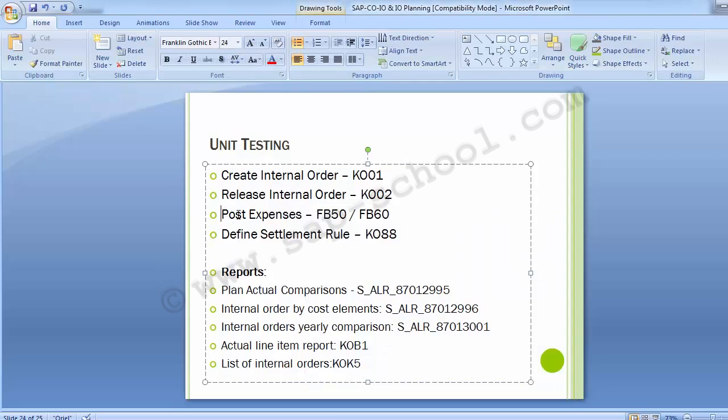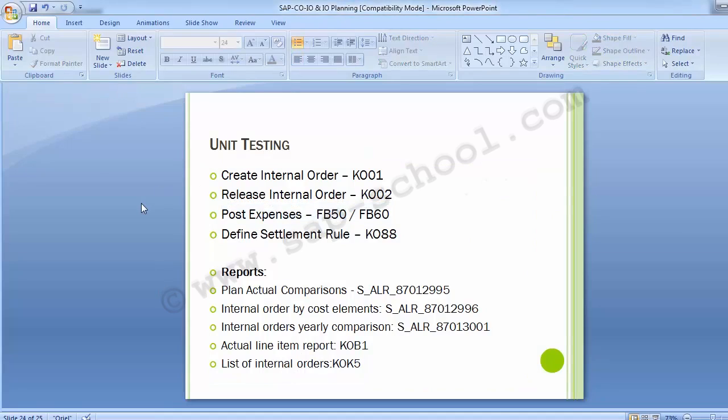So this is how you have created the post expenses, or you can post different expenses or GL postings and vendor postings over here. And now once an inventory has been posted with certain amount of values, you can even post a number of different transactions in the same internal order. Like I have taken one of $20,000. Similarly, you can take another of $10,000, $40,000, and when a couple more transactions are posted, at the end the total amount can be settled to one particular cost center or cost object, or to a GL or an asset, depending upon the kind of settlement that has to be done.